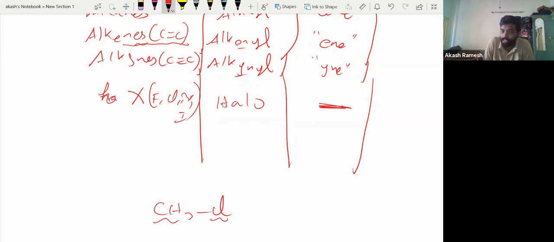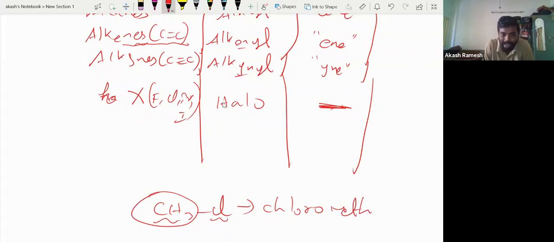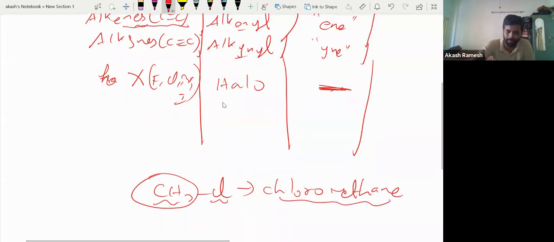Say, for example, I have CH3Cl. Now you have only one carbon and there is a chlorine. Now I told you there is no suffix, right? Now the name of this compound will become, you see I'm writing chloro first, that is my prefix, chloro, and I have only one carbon, so it is going to be meth. And there's only alkane, there is no double bond, triple bond, no other functional group, so it is going to be basically an alkane. So I'm going to call it chloromethane.